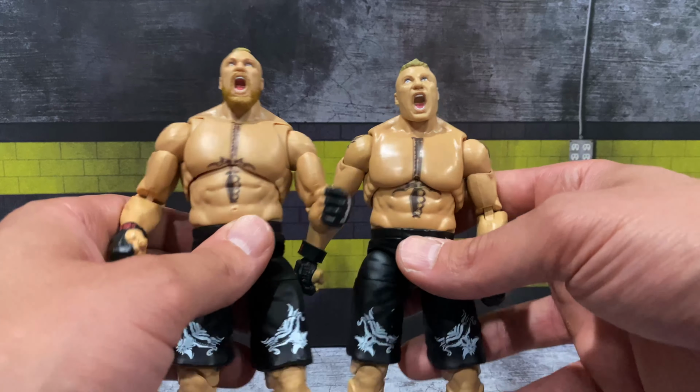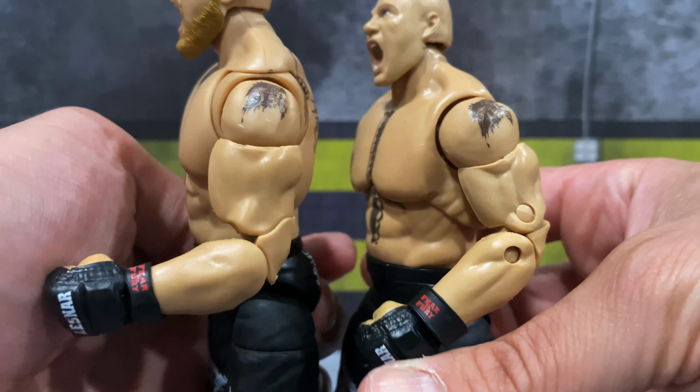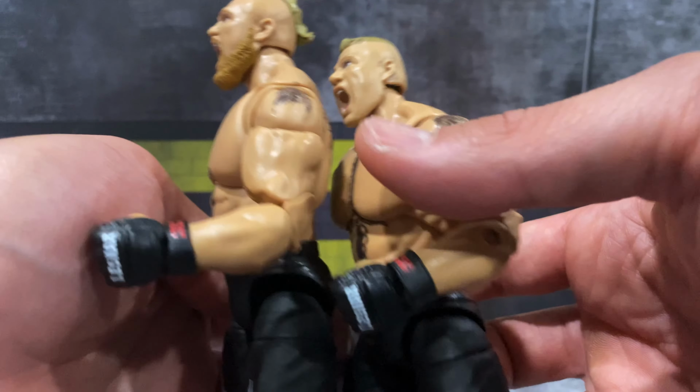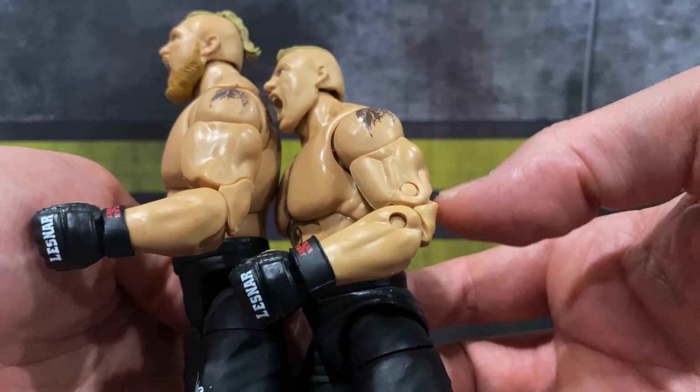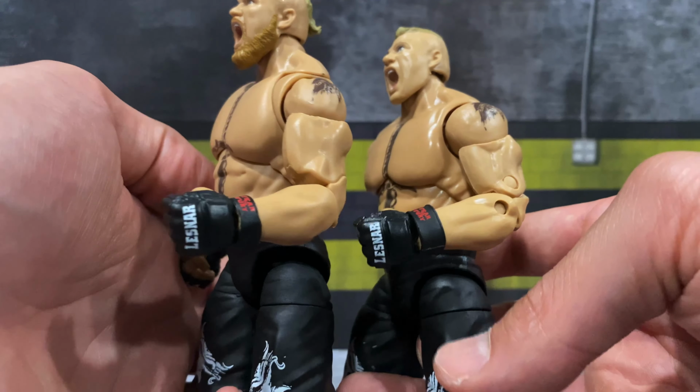So I kind of do like that better. See that the design of the tattoo is the same. The arms, so he did have the pinned arms versus the pinless arms here on the Ultimate Edition. And these seem to be a little smaller. They're more of the cut arms versus the bulkier arms. I do like the bulky arms a lot better.